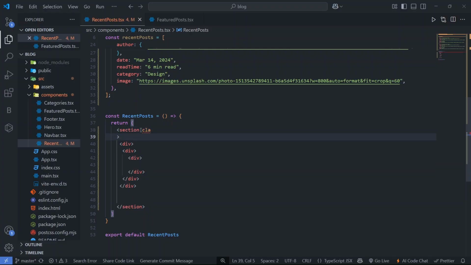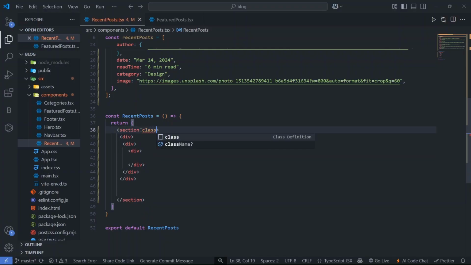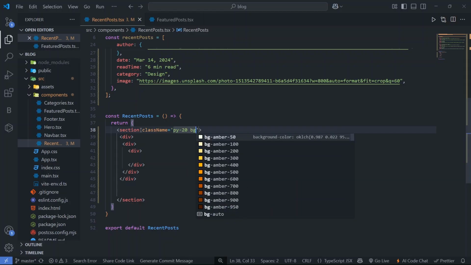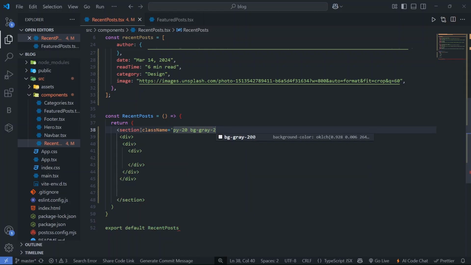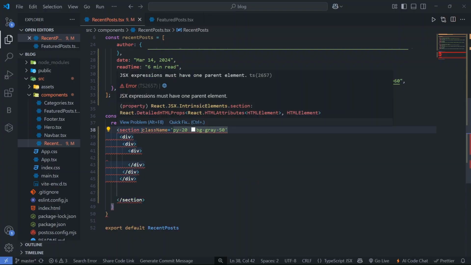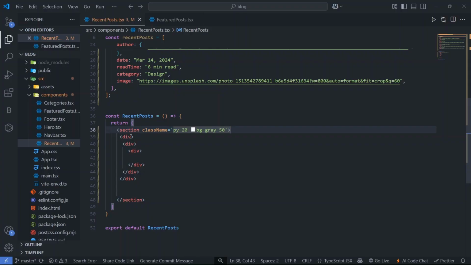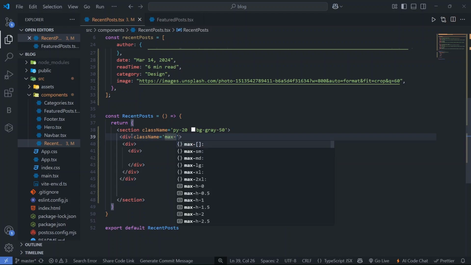So let's style our section. In this we will add padding. Padding from y will be 20 and the background will be gray 50, right? After that we can style our div, and in this div we will make it responsive.